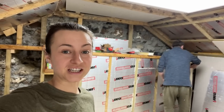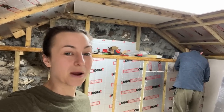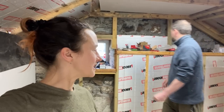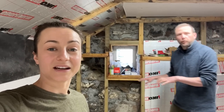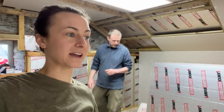Today, we want to finish the insulation. We have a love-hate relationship with it — it's obviously going to do the job, with thermal and sound insulation. On the face of it, it's quite easy because you just cut it to the right shape and pop it in. But we hate this stuff. It's just a messy job. So today, we're going to finish all the insulation and get this big pile of insulation boards out of the byre and hopefully that'll be one job ticked off the list.